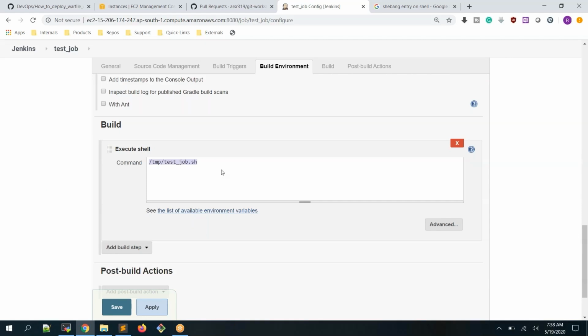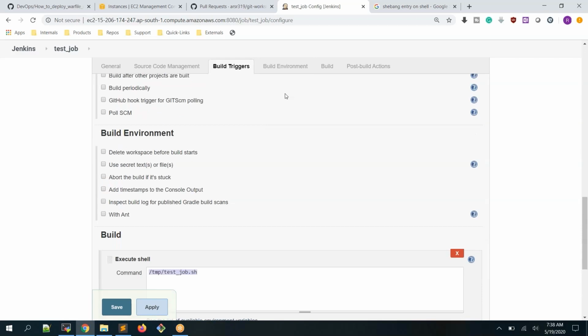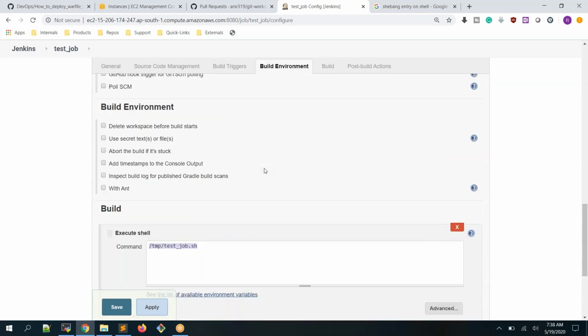Okay. Thanks, Shiv. Yeah, that helps. Yeah, not a problem. You are going to see in the later classes how we can execute, because we don't run all the scripts at the Jenkins level. We run them on the target systems. There we need to specify the user, as in which user you need to log into the target system and execute the command. We are going to discuss that in a while as well.